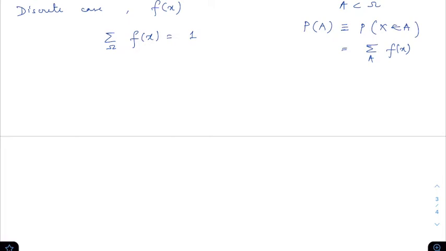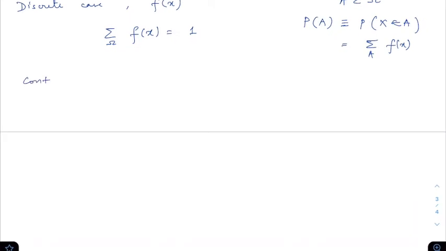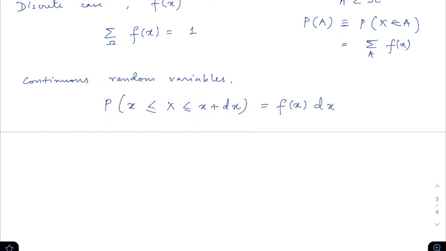Now for continuous random variables, the probability of getting an exact value is 0 because the total number of possibilities is infinity. So it makes sense to talk only of the probability that the outcome will lie in a certain interval. That is, we speak about the probability that my random variable lies between x and x plus dx, where dx is infinitesimally small. And this is described in terms of the probability density function. And the summation, which we had in the discrete case, basically turns into an integration.